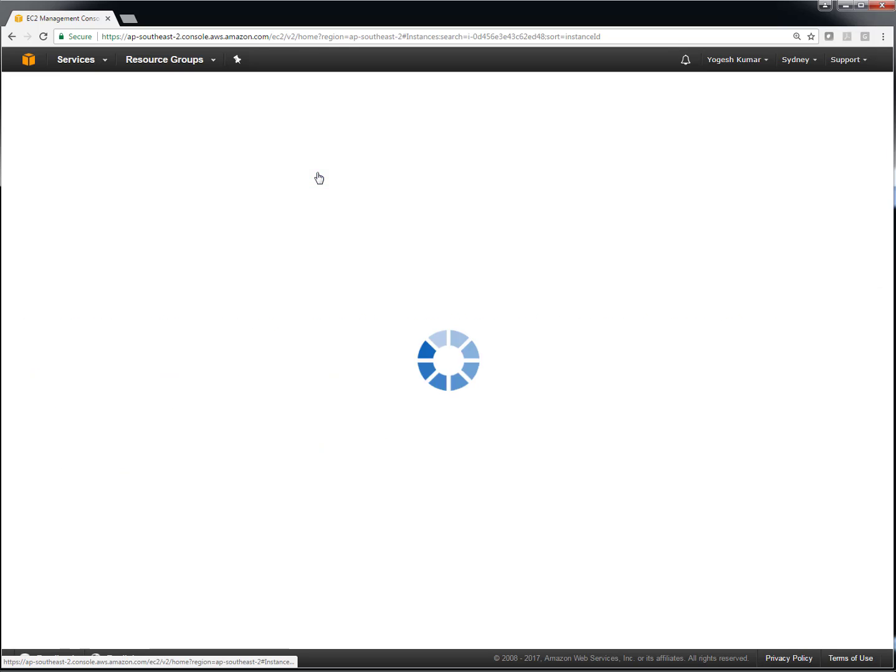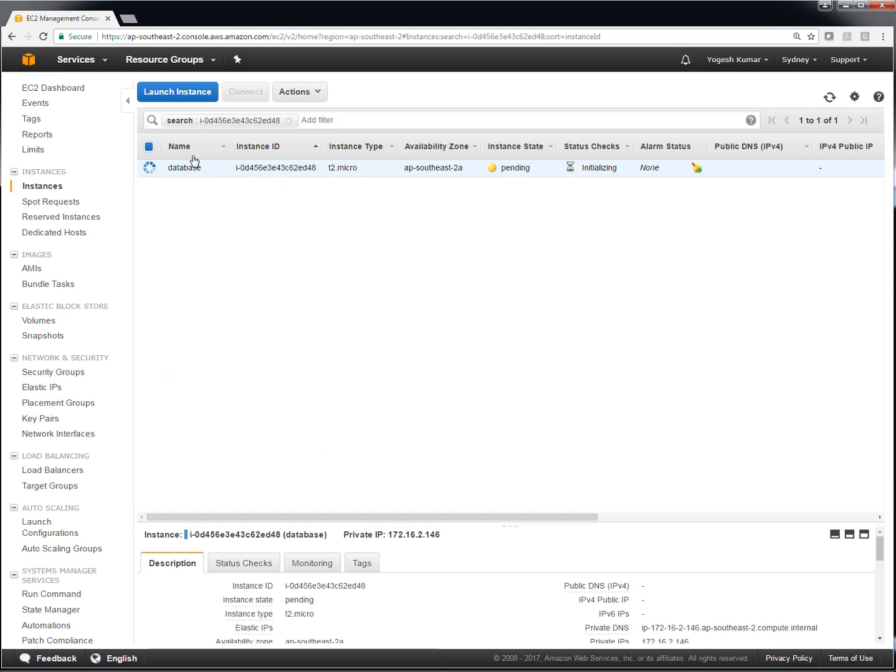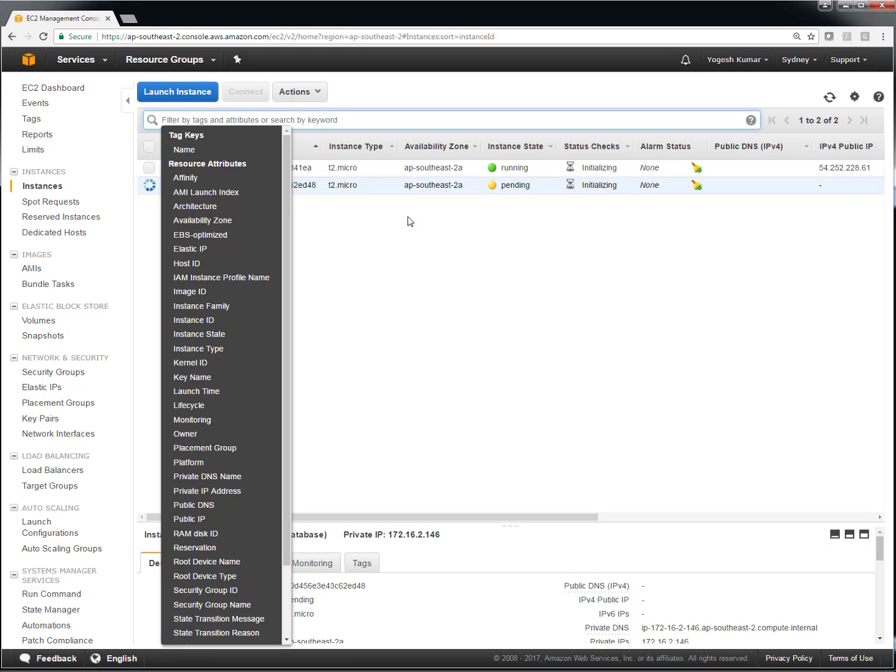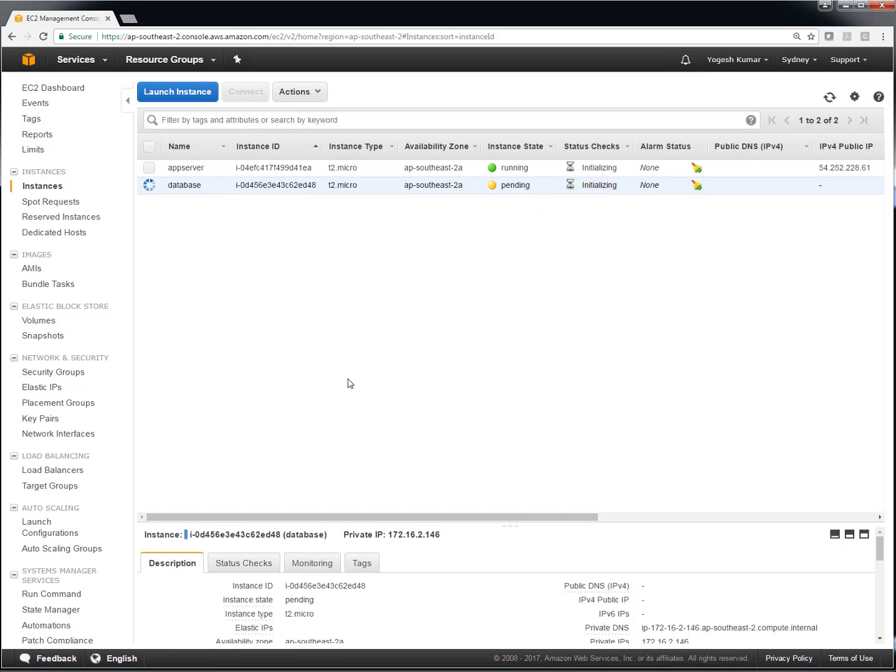Let me go to main instance page. So both instances are getting built, app server and the database server. So guys, app server we can connect from anywhere, database server we can't, and database server would not be having internet connectivity. Basically it can't be connected from outside. So I can show you this thing quickly. Let's let both servers get built.